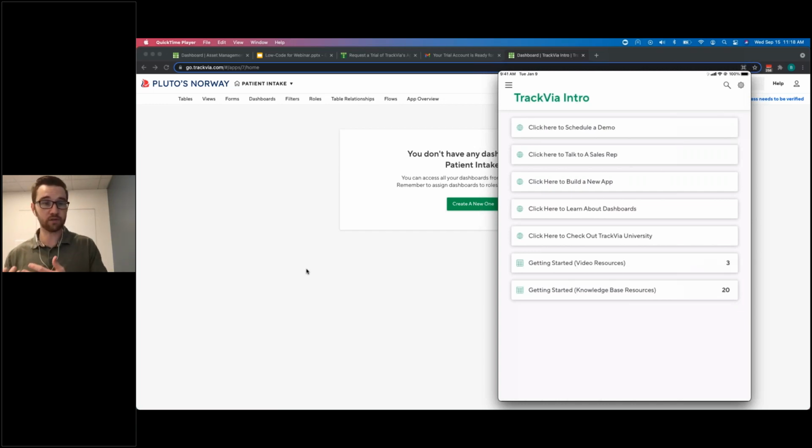Now, if I want to use FastTrack, I want to take a form that we may currently use in a process today, and I want that form to generate a digital form within TrackVia, but it's not just going to stop there. It's going to create a whole table structure, and it's going to create a view where I can see records that are being added into the system. So for a citizen developer that's just getting started in low code, this is a great feature because you can build entire applications or add to applications in a matter of seconds.